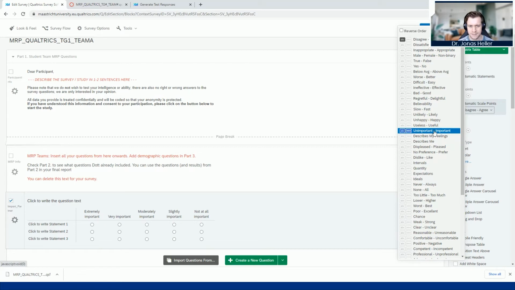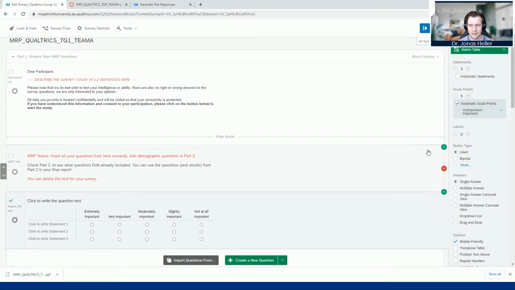So if you click on that, you see now that we rank it here from extremely important on the left-hand side to very important to moderately important in the middle, and then slightly important and not important at all.